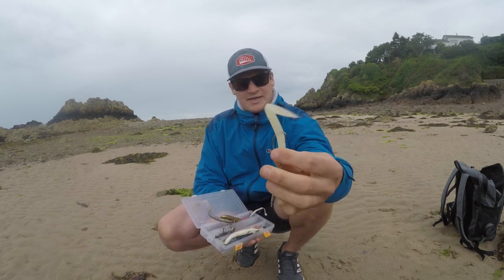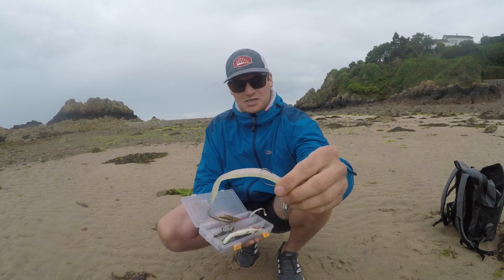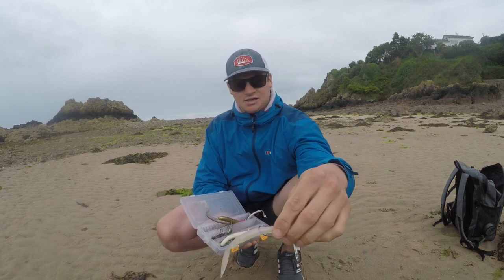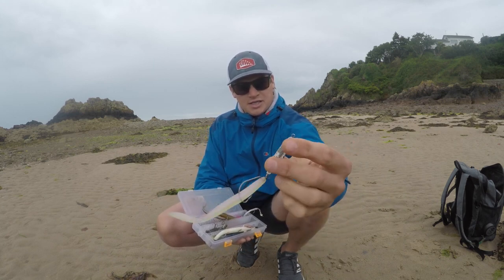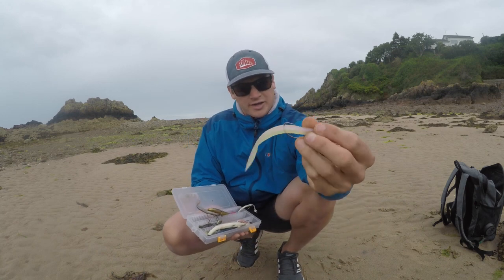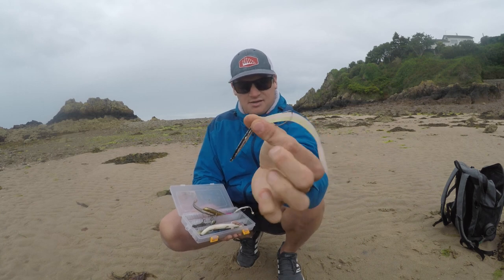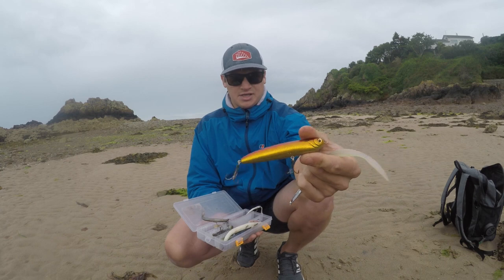The sagaya is a northern Portugal kind of method used in the surf. Me and my mates have been using them the last couple of years to some seriously good effect — really good sessions where these are just standout killers. You can make them yourself with old metals — it doesn't matter if there's any shine on it, it's more about that profile and that little bit of vibration. Even a lure that just doesn't look like it's going to catch fish will catch fish.